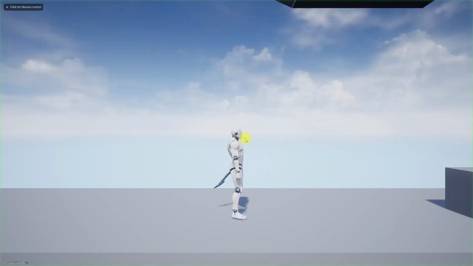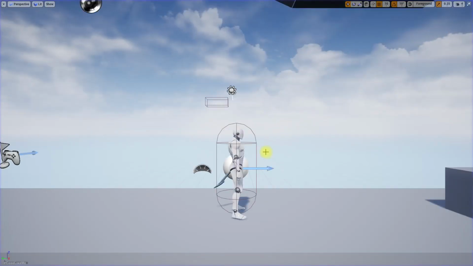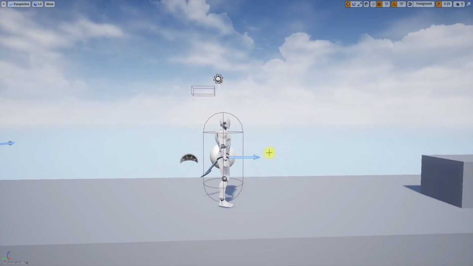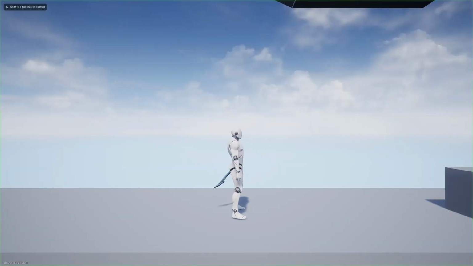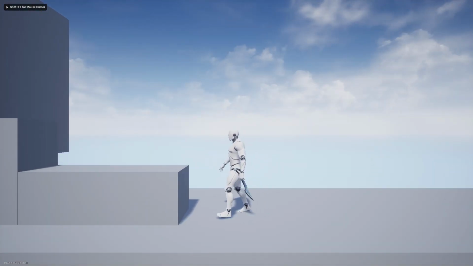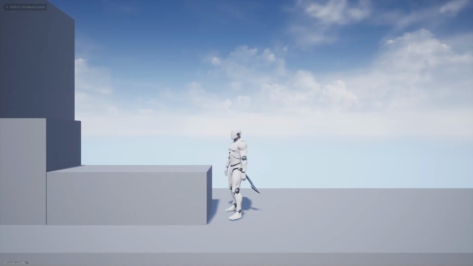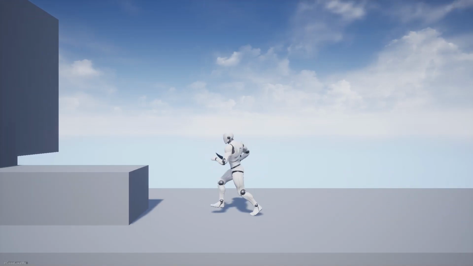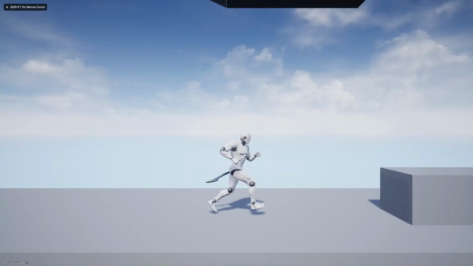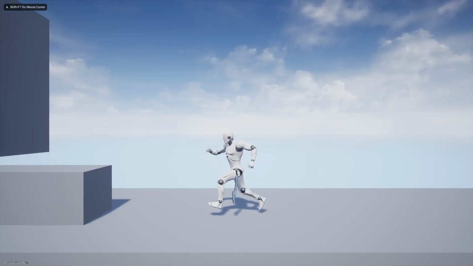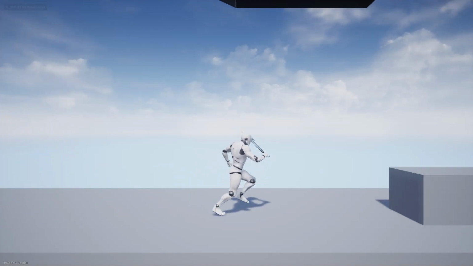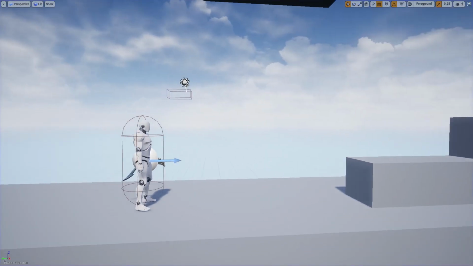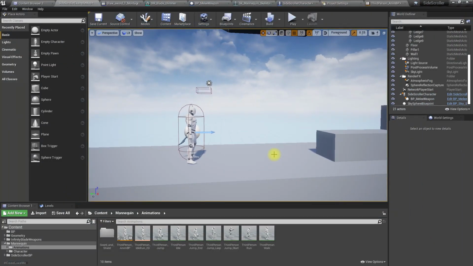Okay, play. Right, now you saw that it equipped the sword. So if I play while running, you see the legs were still working. The legs didn't stop to equip the sword. So yeah, that's the importance of this layered setup.